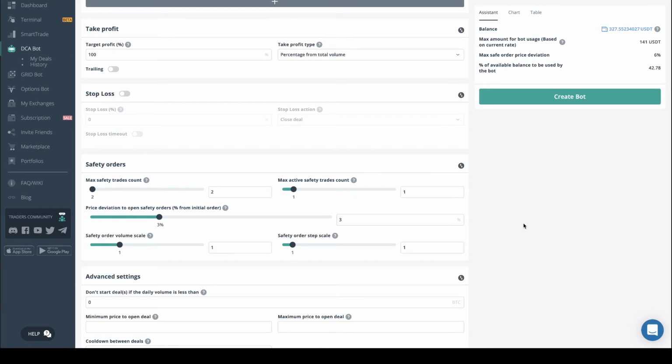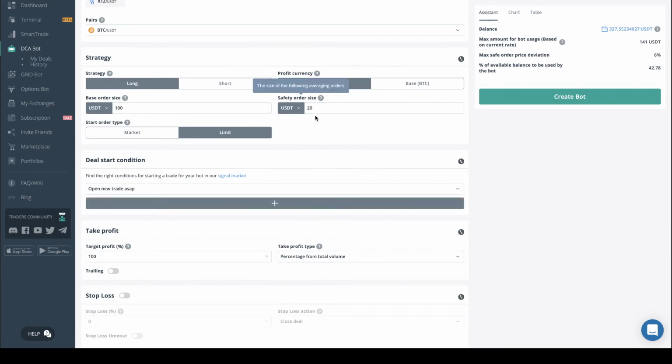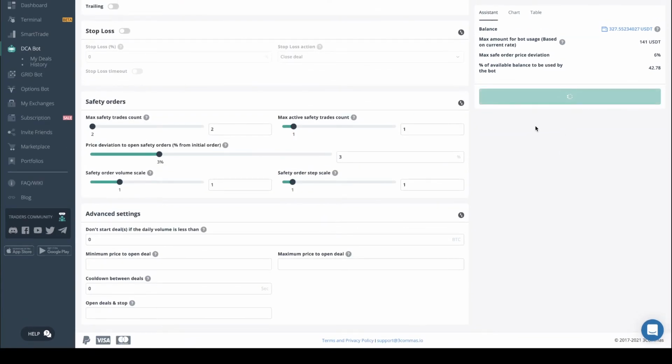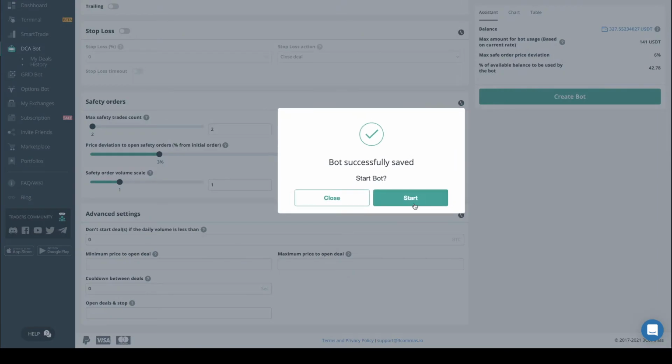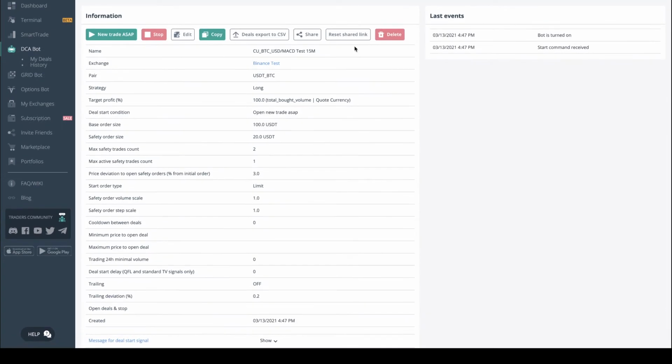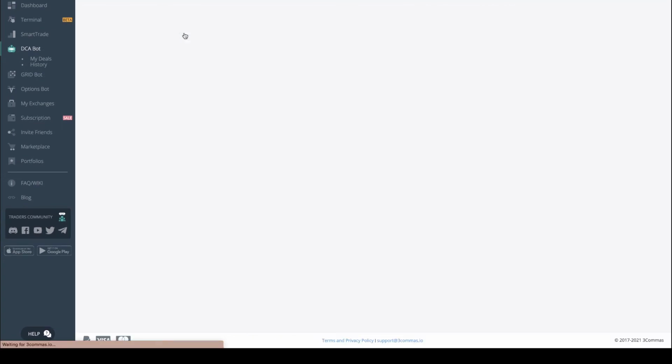So I'll put 3%, but because of the 3% and the amount of the safety order size you have, it will give you a different number here. So it's 6% because it will be 2 orders. All right, and I'll go create bot, and I can go ahead and start it. Oh, sorry, I made one mistake. Let's go and edit this quickly.